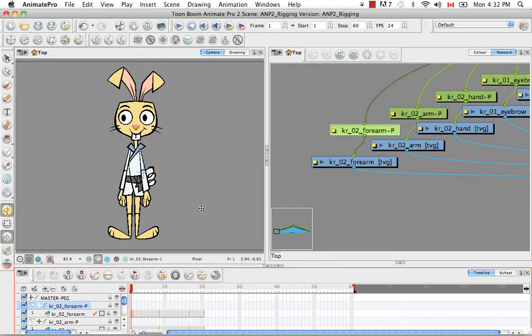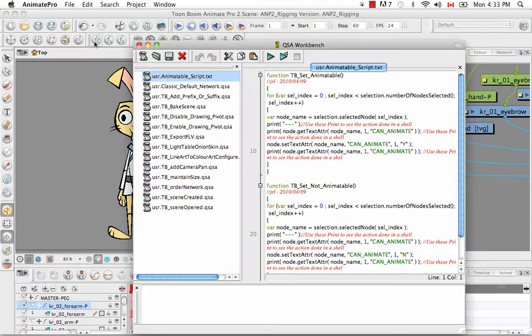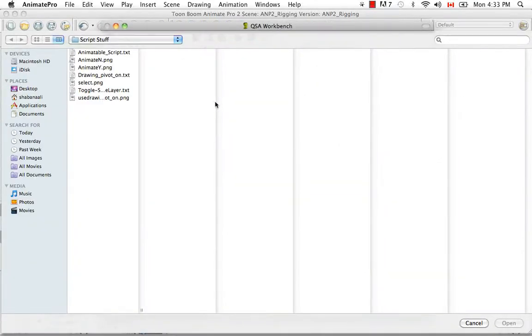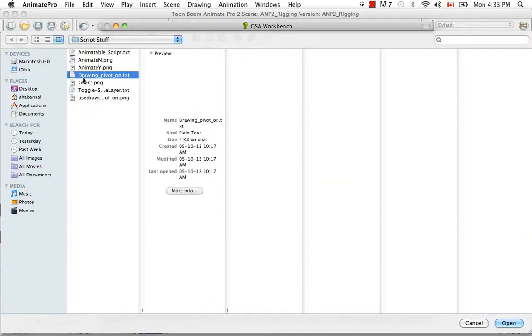But once again, we can do this manually by going through every single drawing module to embed the pivot of its peg in the proper place, or we could also import a script that'll do it automatically. And once again, because we don't want to get into scripting, we're going to provide you with a script in the sample material. To import a script, if you remember from last time, you click on the first button here in the scripting toolbar, Edit Scripts. Then you click on the second button to browse for a new script. And this time we're going to use drawing pivot on.txt.